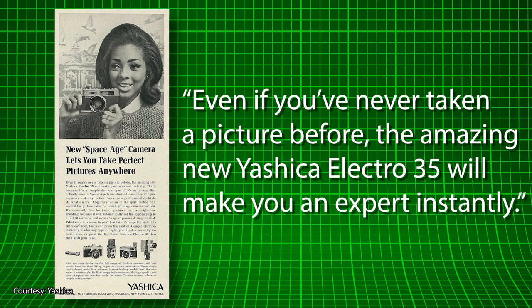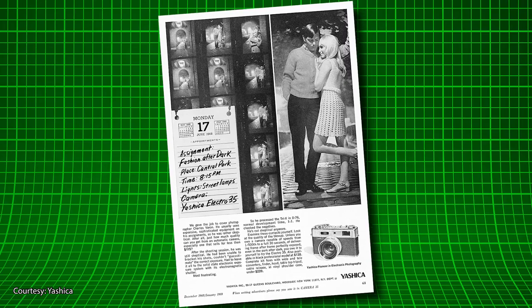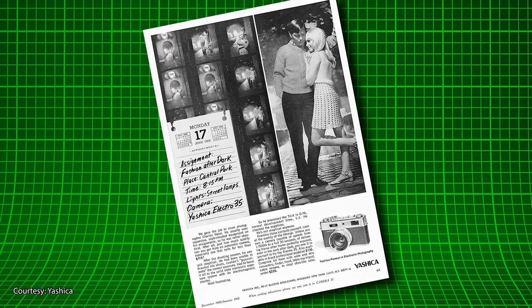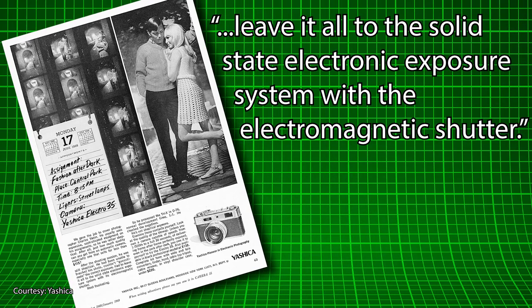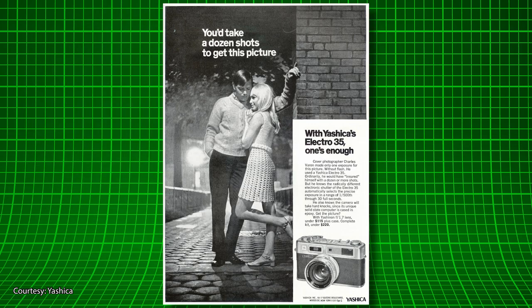"Even if you've never taken a picture before, the amazing new Yashica Electro 35 will make you an expert instantly," claims this ad from the 1960s. Another ad I found put the Electro 35 in the hands of professional photographer Charles Varon. In the ad, it's explained that usually he uses expensive equipment and he was frustrated he couldn't bracket and had to leave it all to the solid-state electronic exposure system with the electromagnetic shutter. Of course, his mind was changed after the development. "He's not a skeptic anymore," says the ad. Another version of this ad sums it up by saying, "You'd take a dozen shots to get this picture. With Yashica's Electro 35, one's enough."